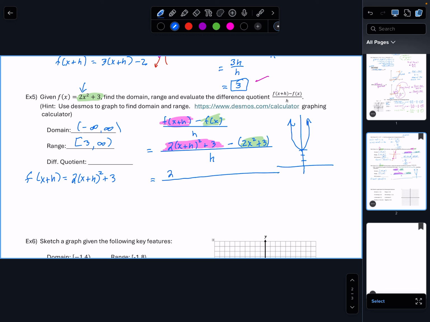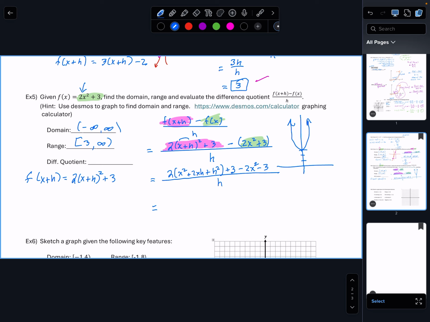So we have a 2, we have a square of a binomial. Square the x, square the h, multiply the xh, and double, and you get a 2xh. Square it, multiply, and double it. When you square a binomial, you get a trinomial. And then we have that plus 3, and distribute the negative, and it is all over h. And continue.